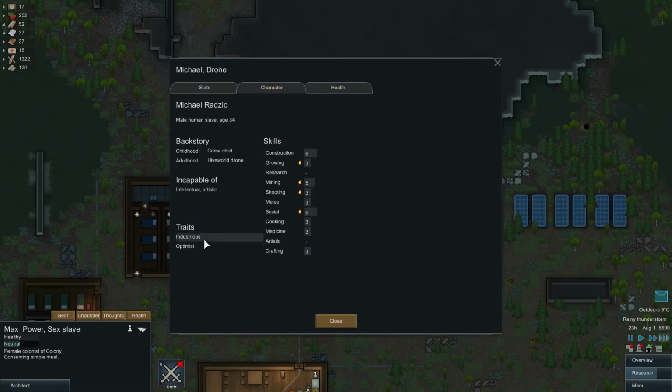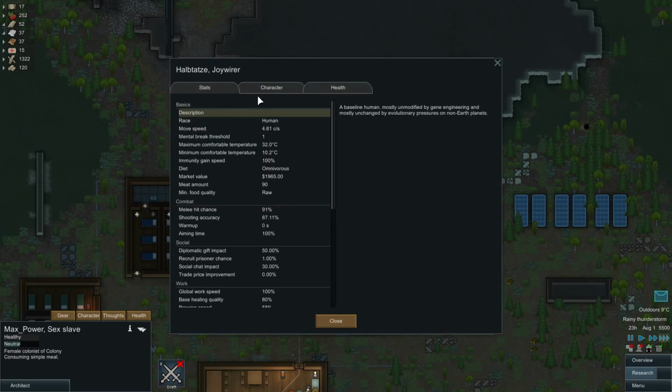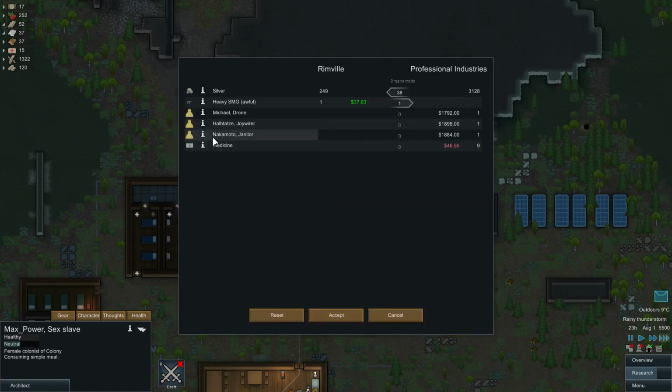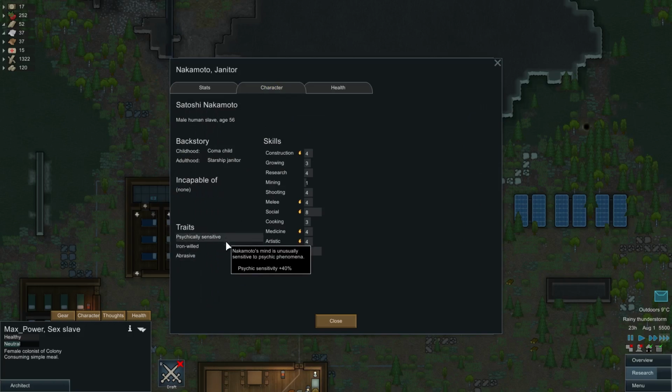Healthy. Industrious. And an optimist. That is a fine person. And then we got another healthy one. Depressive, iron-willed, and brawler. They don't do dumb labor though. I keep clicking that instead. I don't know why. You got an old gunshot. Manipulation's a bit low. Sensitive, not much of a problem nowadays with the foil hats. Iron-willed, minus 9 threshold, and then abrasive.